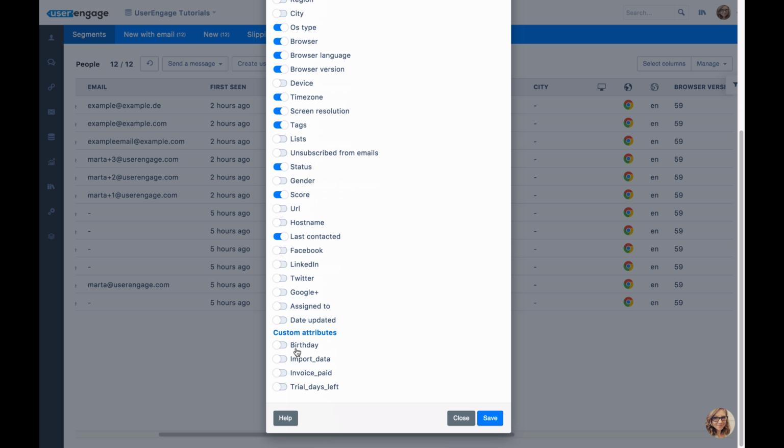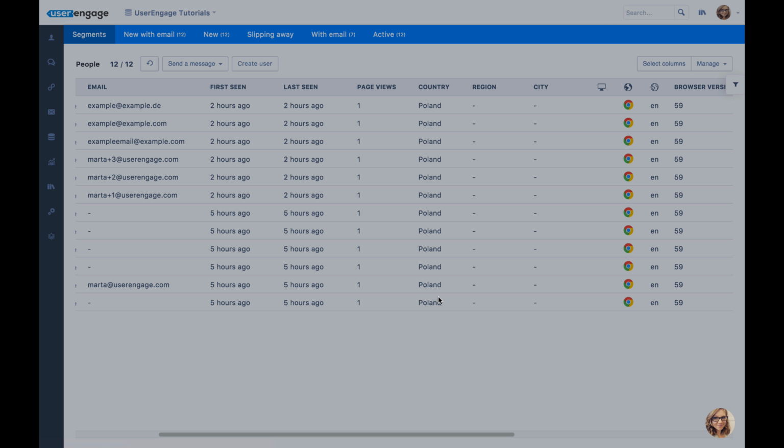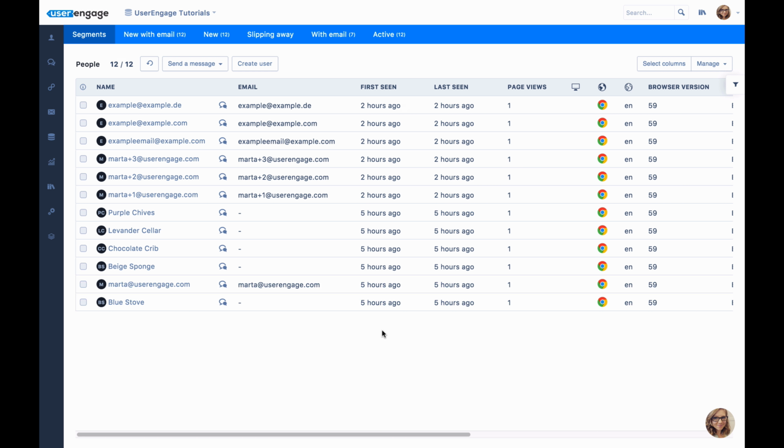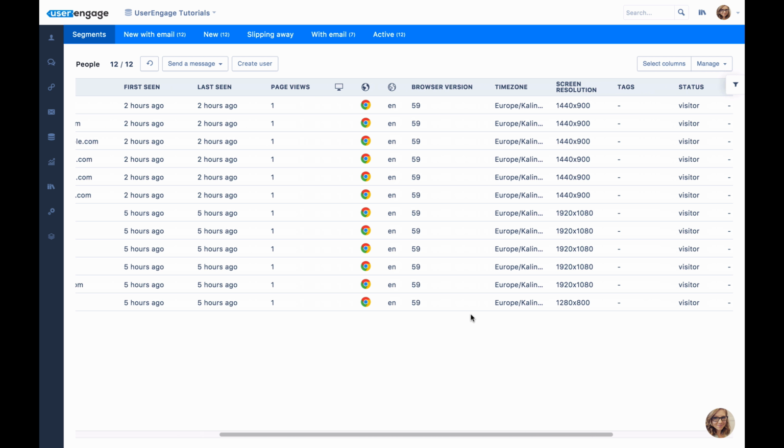Let's say I have sent a CSV file to the system, and I update the information on a daily basis, having one of the forms on my page, so that it's really important for me to see that category. I click save. 1, 2, 3, 4. Here we go, and we have the view updated. Okay, so we spoke about two different categories of attributes.